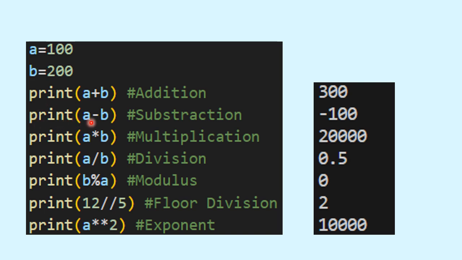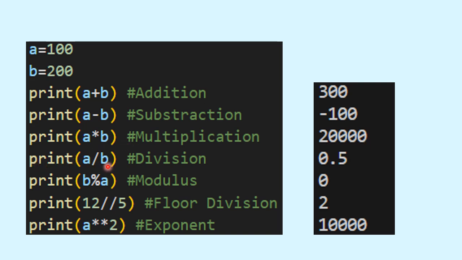Next, we are doing subtraction, in which we are subtracting 200 from 100, b from a. So this gives out the negative value of minus 100. Next, we are doing multiplication using the star symbol on a and b, which gives us the value of 20,000.